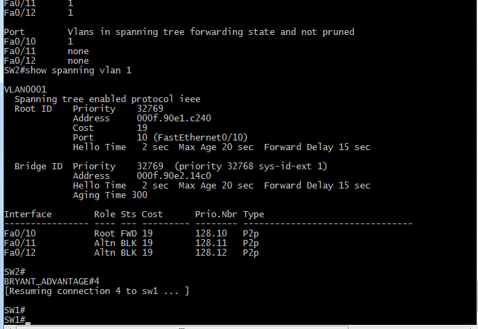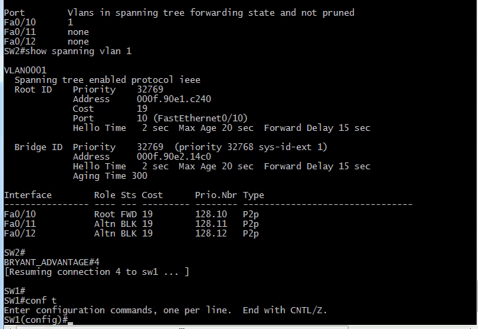So let's do it on switch 1 first. You know what some people will do, and nothing wrong with this, it might actually be a good idea, is they'll go to one switch and put one port in the ether channel, and then go to the other switch and put another one port in the ether channel, and just keep going back and forth. I like to configure one side all at once. And I'm not going to use the interface range command, but I could.